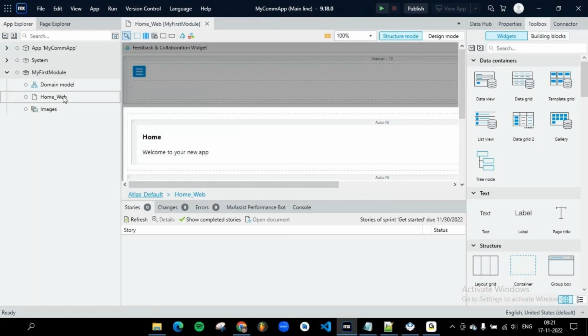And when you are in a microflow, we will see another set of activities like create object, create variable, all those things. As we have already discussed, in Mendix we usually use visually represented elements.